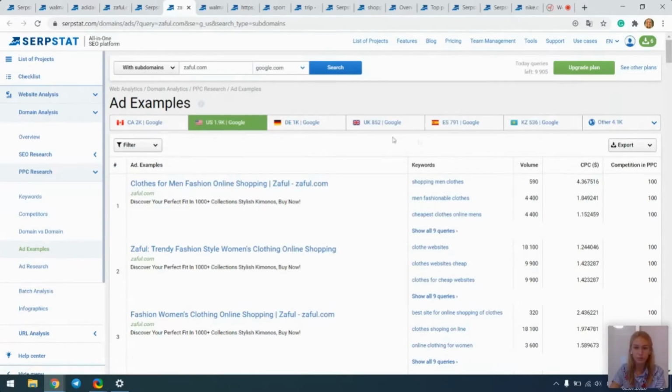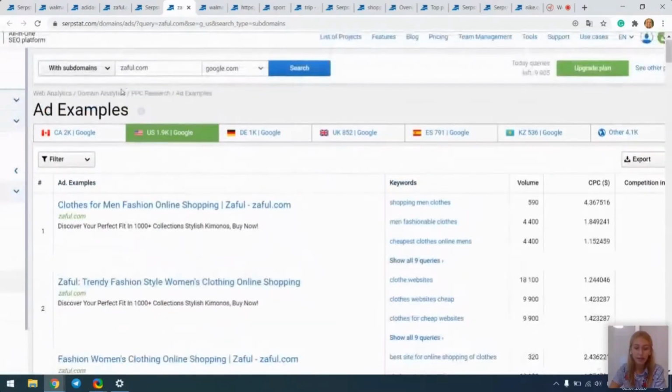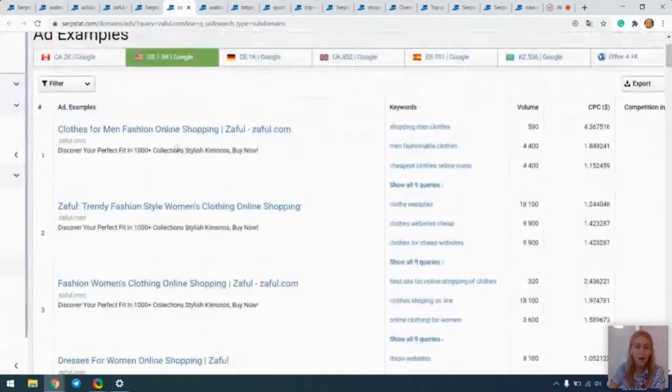I want to zoom it a little bit for you. Yes. These reports are similar, but their aim is slightly different. In ad examples, you see all the ads that your domain has. Opposite each ad, we can see all the keywords which your domain has for this ad. There is a cost per click metric here, CPC. And let's see how this report can be useful for you.